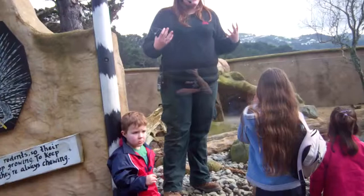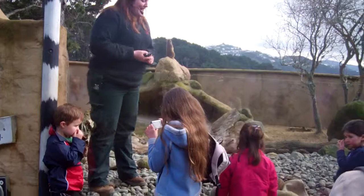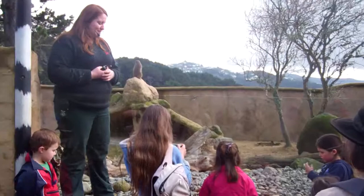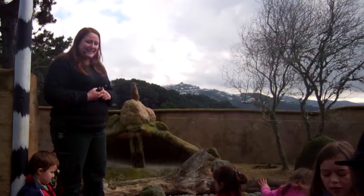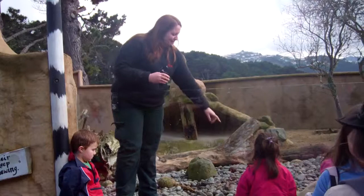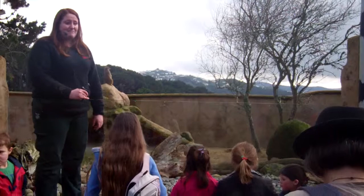Our mum, Feta, is really good at breeding. She's had 21 babies in her lifespan so far. Last year she had 3 litters right after one another. The gestation period for these guys is just about 3 months, and as soon as she gave birth, she was actually pregnant the very next day. So 3 times in a row. Yeah, a bit of a surprise. I'm thinking this might be her here now, and she's starting to look a little bit round again. I've just noticed it today. So we may have some more babies in a couple of months.